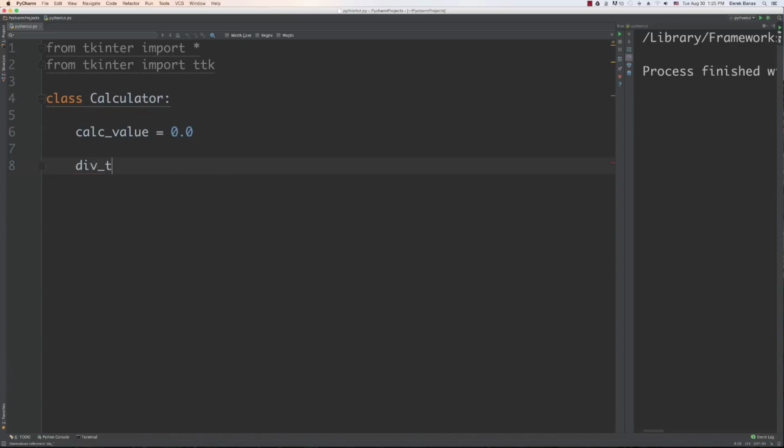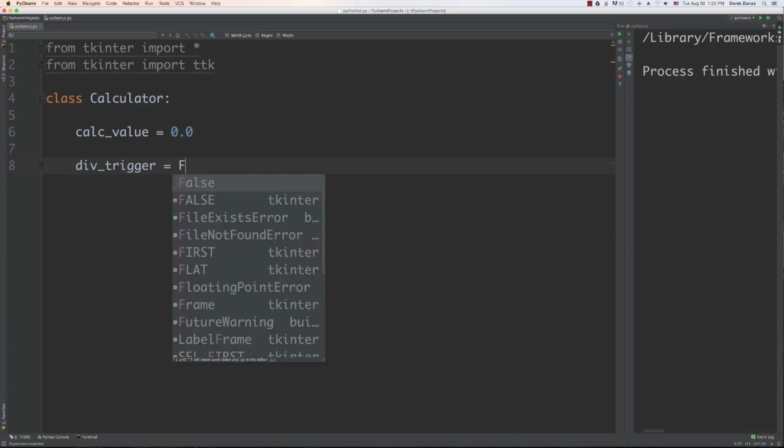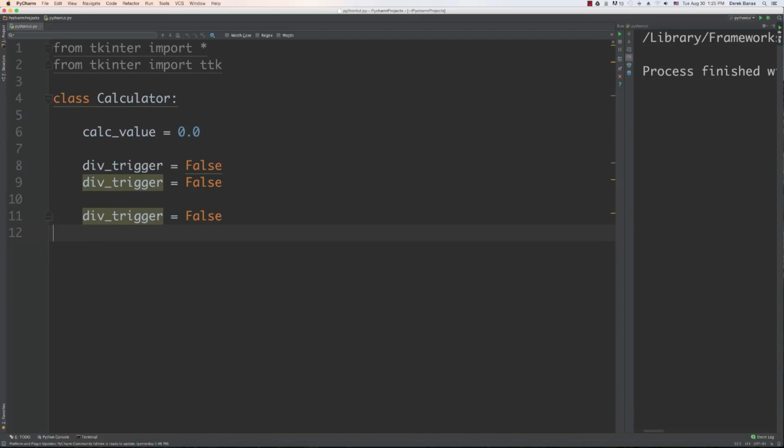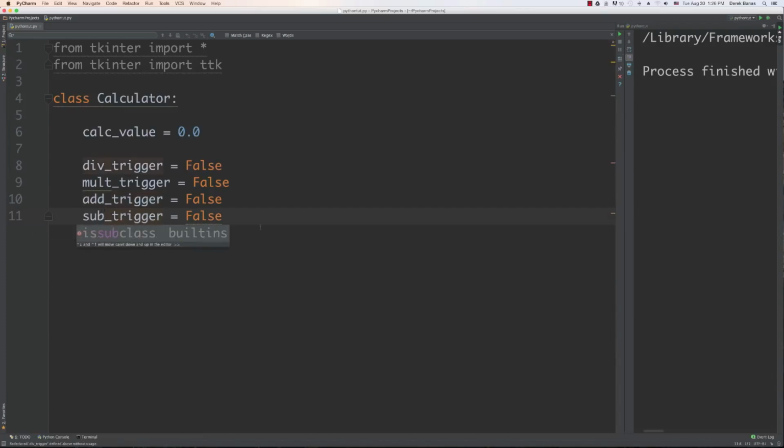Now, there may be better ways of doing this, but whenever I'm programming, when I'm first creating something, I want to create a system that works first. That is my ultimate goal. Then I want to streamline and refactor, which means the same exact thing as streamline, and make my code a little bit neater. But now I just want this to work. So I want to have a way of tracking all of the different math functions that were clicked on. So we'll say add and also subtract, obviously. And is there anything else? I don't remember anything else being there. I can't see it in my use case anyways right now.